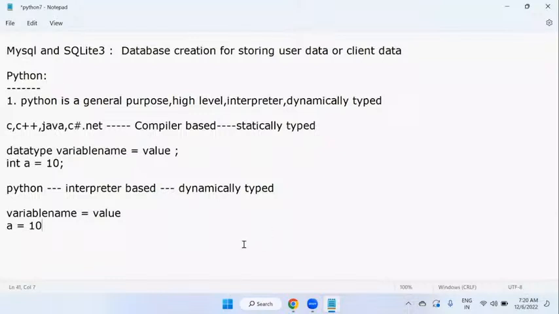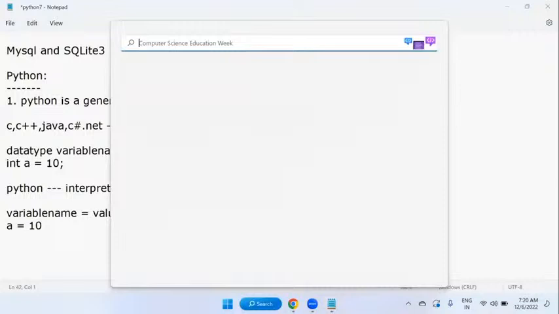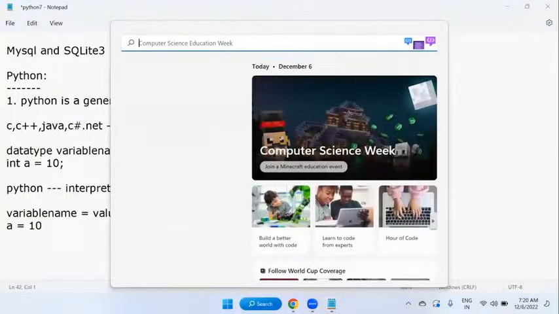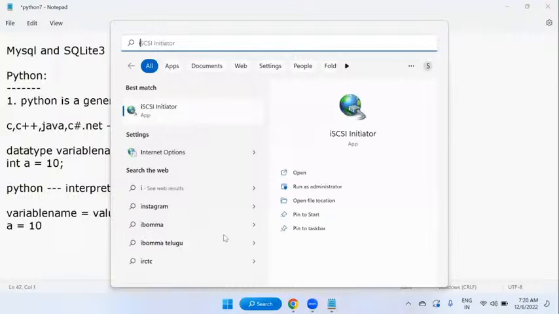For this, I'm just opening a default editor called IDLE. Whenever we download and install Python software, you will get a default editor called IDLE, Integrated Development Learning Environment. You need not worry. I'll discuss in the next session clearly how to do the Python setup from scratch, what software is required, how to download and install it, and what our complete editor is. Throughout our sessions, we'll discuss in detail. But right now, I would like to show you a simple program on how data types are dealt with. So I'm opening the IDLE software.